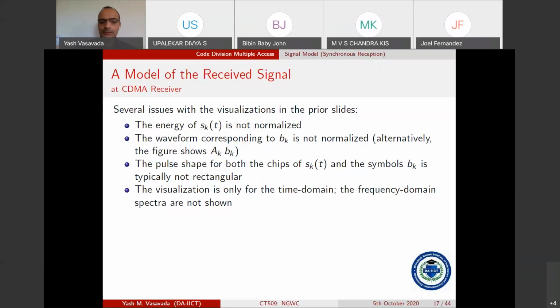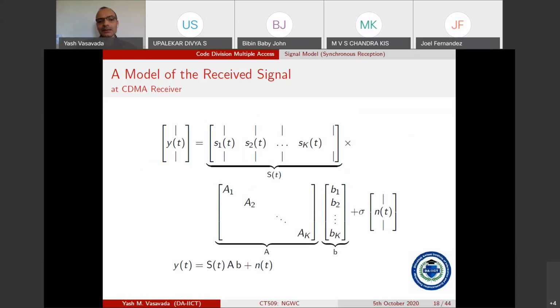Okay, so those are some of the things that we need to be aware of. But otherwise, I think the concept behind that equation 8 should be pretty clear to you now. Now I'm going to move forward, and I'm going to define that same equation 8 in the linear algebraic term.